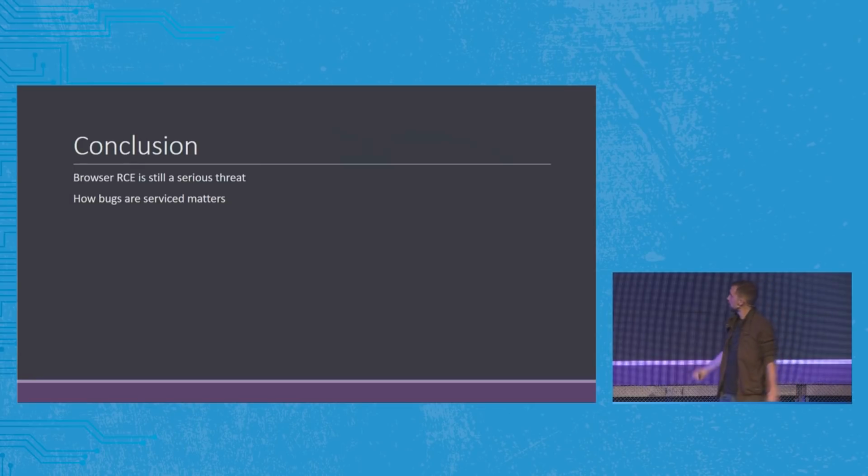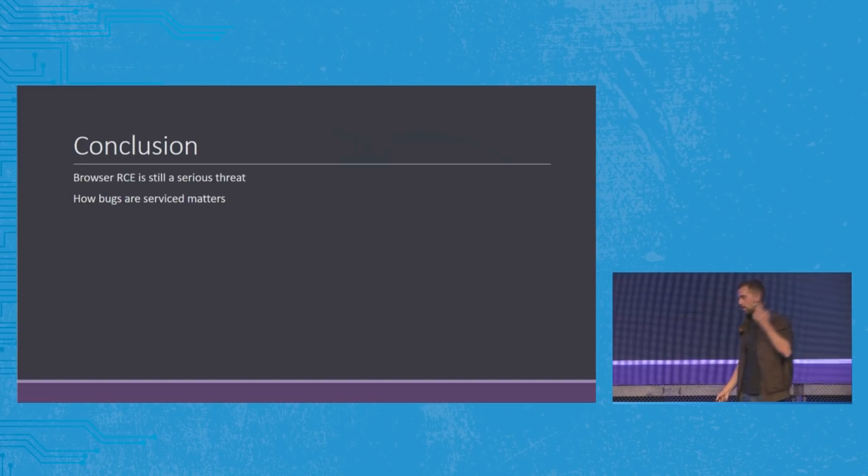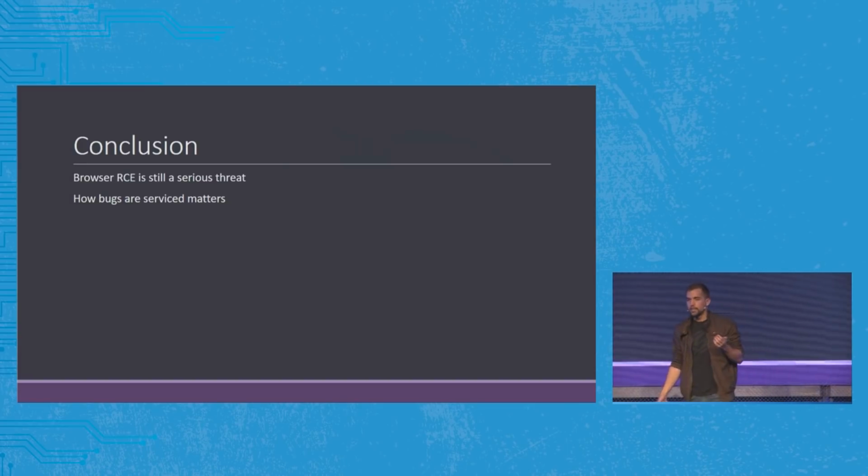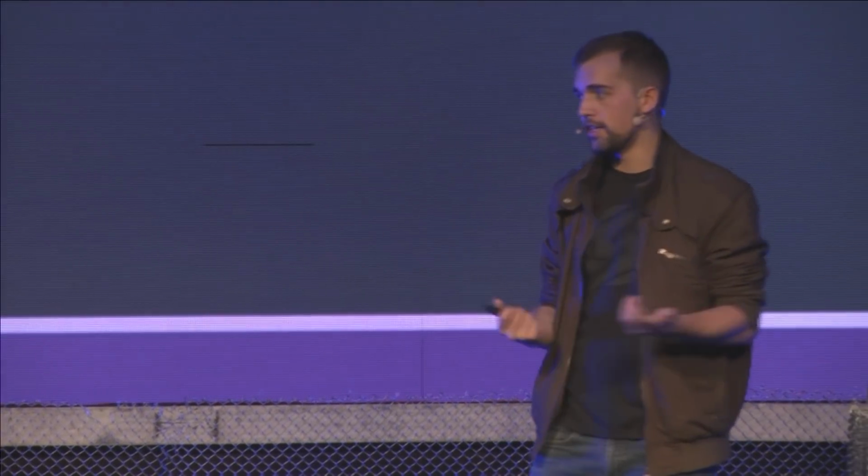And so as a conclusion, I want to say that browser RC is still a significant threat, which is being underestimated, I believe. I just want to reiterate that focusing on isolation is super great, but it's not the only thing that needs to be done. I do believe that focusing also on RC mitigation is important, especially because RC mitigations end up hardening your isolation surface as well. If your broker process has no RC mitigations, then you're making that surface much weaker as a result. So you should just do that across the board.